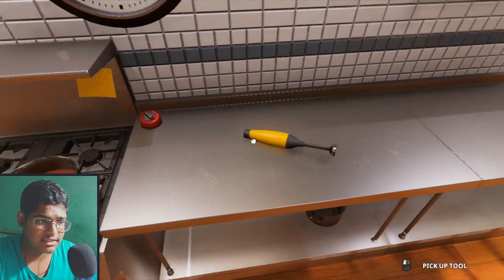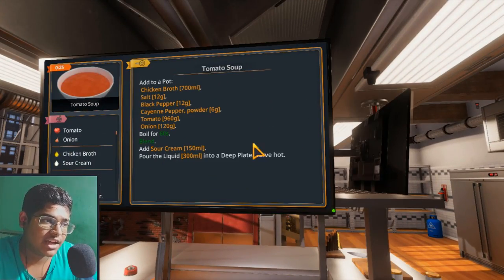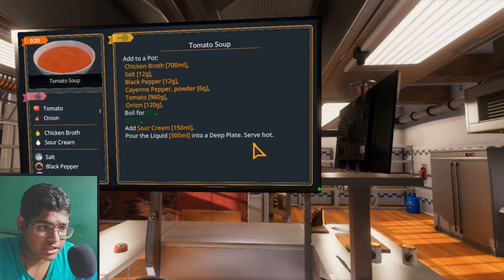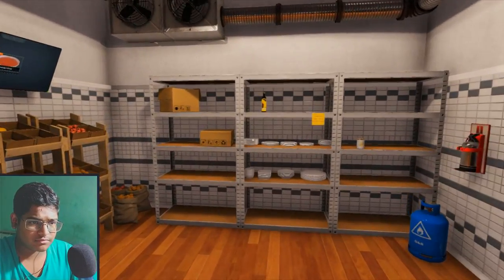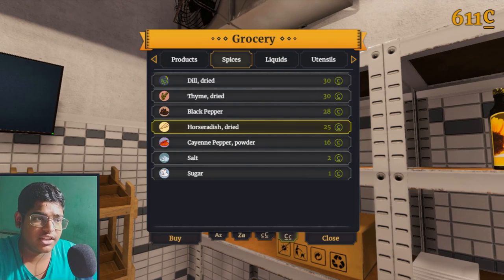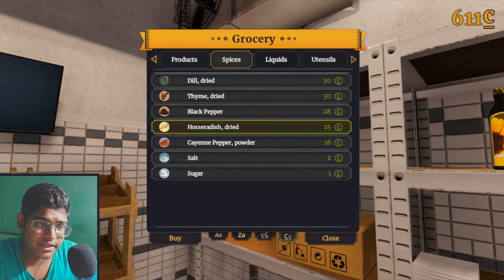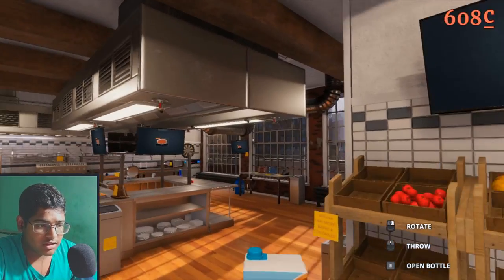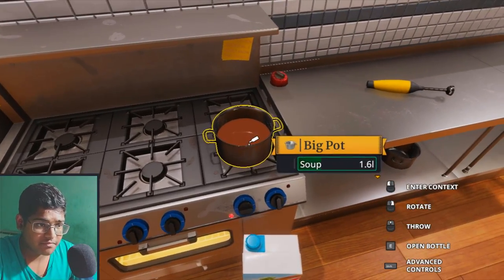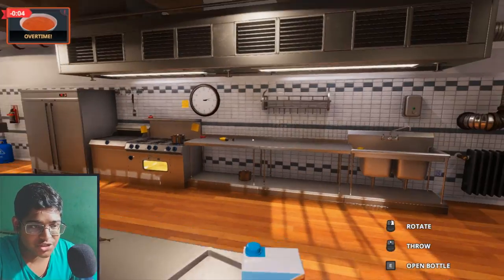for 60 seconds and add sour cream. I have seconds left. How is this even possible? Pour the liquid 300 into deep plate, serve. Pour the liquid, okay. Sour cream. I could have actually done it because the onion picking actually took a lot of time. I had to pick like what, 10 of them? How much do I need? Shit, overtime. Damn it, I could have done it.